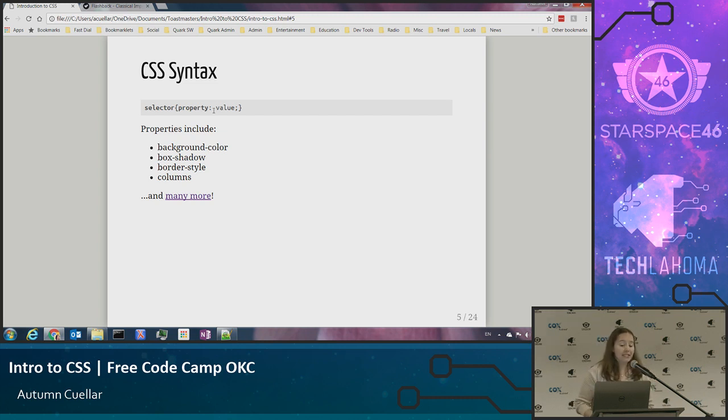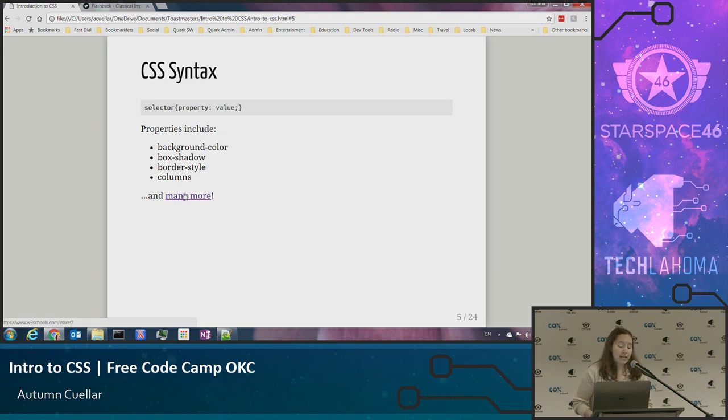So you can see here, maybe a little bit vaguely, but behind this code for the selector, there is a little bit of background color applied. It's a gray background. You can also apply a box shadow. A box shadow will make the box that's there stand out a little bit. You can apply a border style, like a solid line, a dashed line, a double line. Another property is setting columns for your page or for a part of the page. And then there are many more.